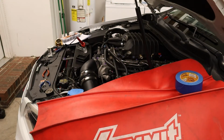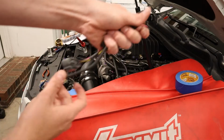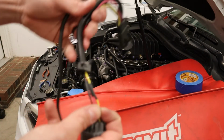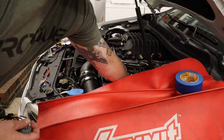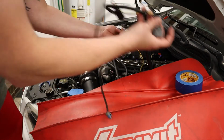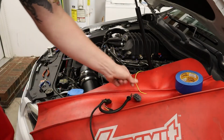So on the IET breakout harness for the LSA, we're going to tap into the MAF signal wire, which is the yellow wire, with the yellow wire from the ALKY control kit, because that's going to be our MAF signal, obviously, to the MAF conversion.